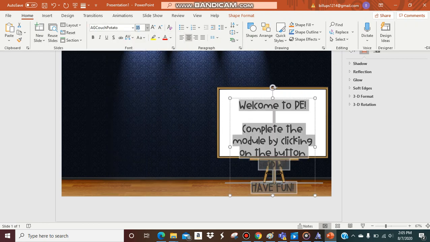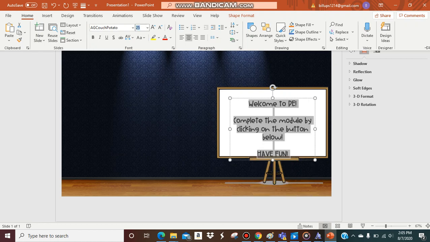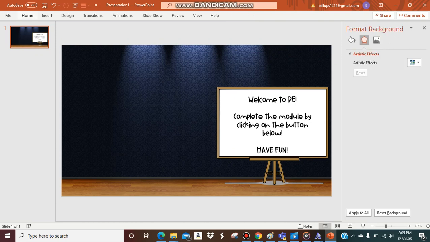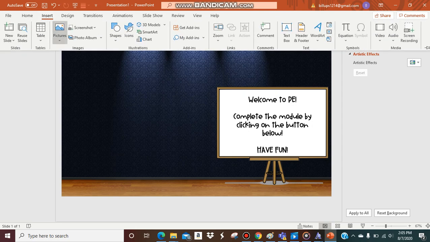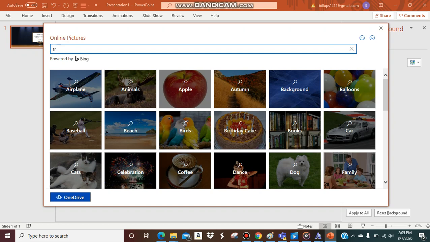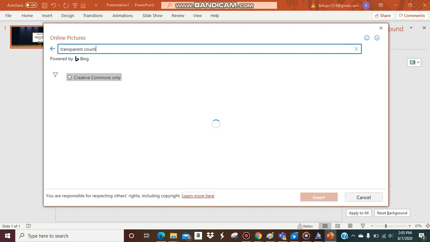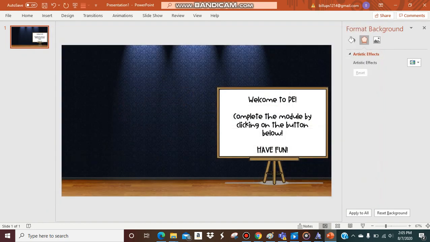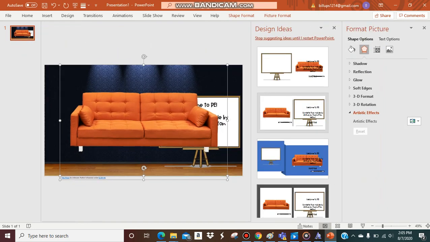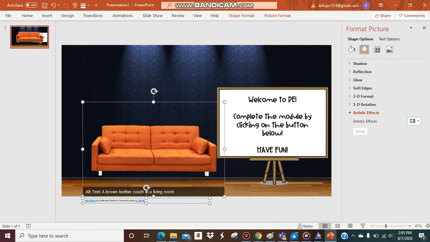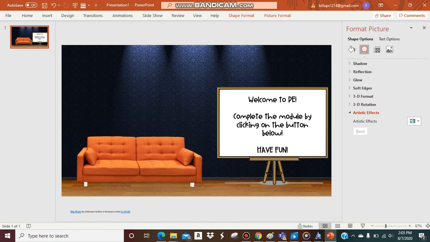So you're going, oh, too big. You're going to edit it, make sure the students can read it. All right, now I'm going to add in a reading type area because I would usually have that in my class. Insert pictures. Again, I'm going to go to online and I'm going to do a transparent couch. And again, this is just so it fits into the frame, but also so it does not have a white background and it flushes with what you have already.